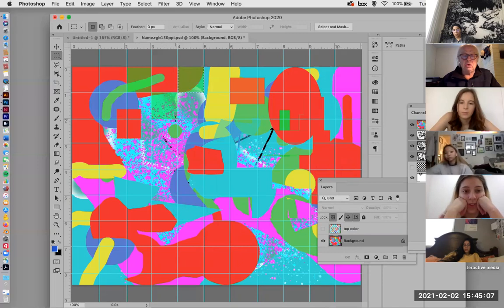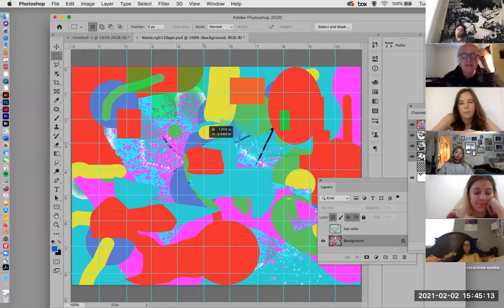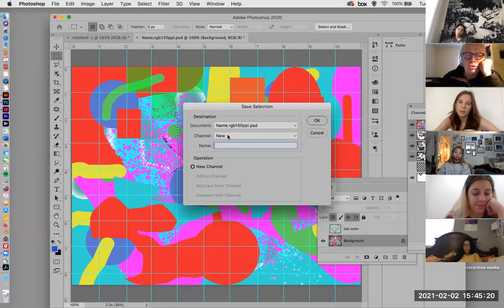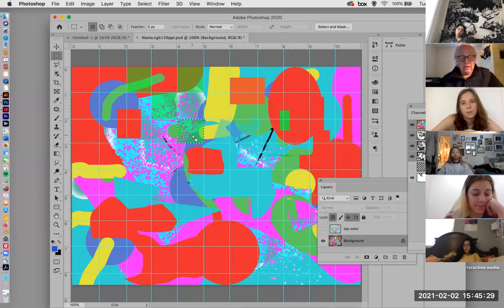So I'm making my checkerboard. I'll do that. I'll go back one step. I will Command D, go back one step and start it over again, just so we understand this clearly. I made a selection, went select, save selection. I chose the channel, the first one I made, and there it is. I'm looking at it. Add a channel, and I go okay, and it adds it. Command D. I don't need to look at this to do that. If I have that on, I'll know exactly where to do it, but I don't need to. I can go over here.